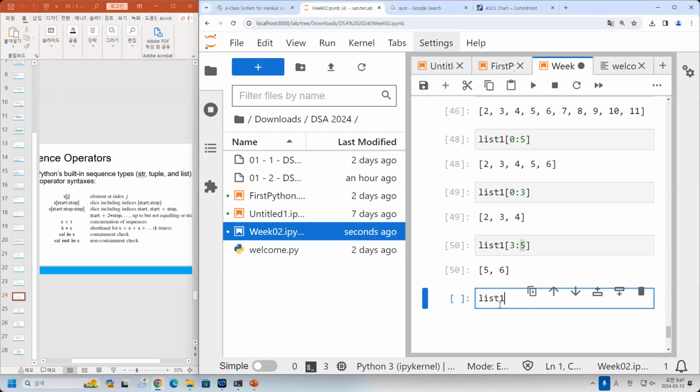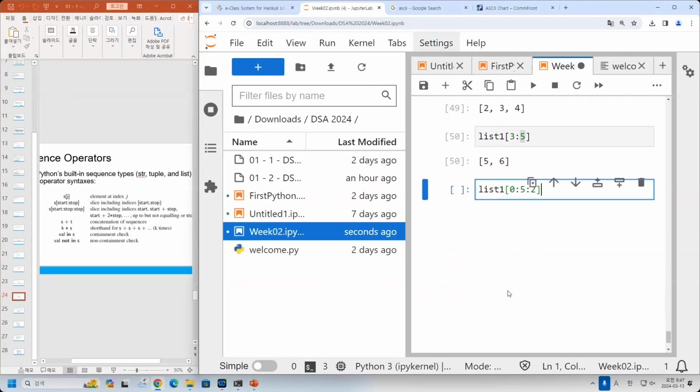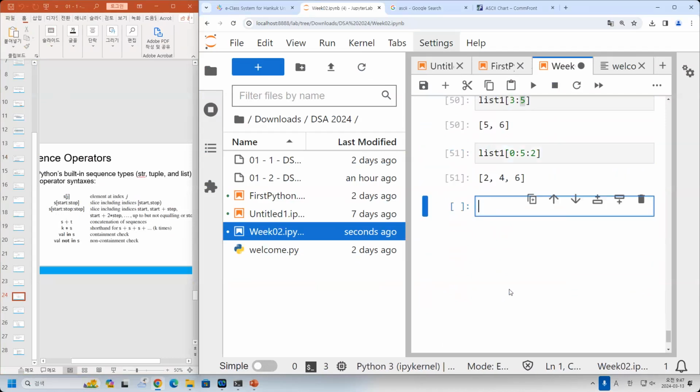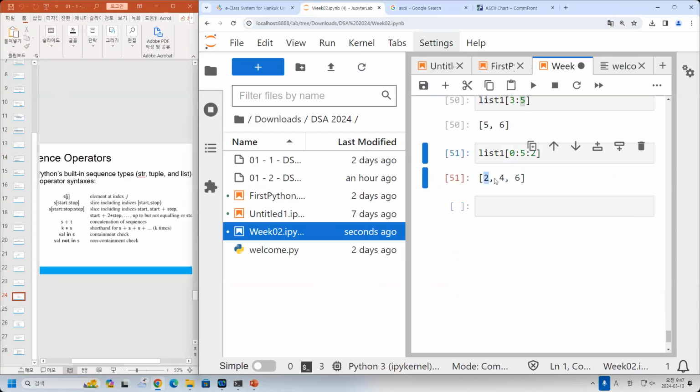If I check index 0 until index 5 with every 2 steps, then I will print 2, 4, and 6. So what about the 3 and 5? They are not included, because I have this step of 2.